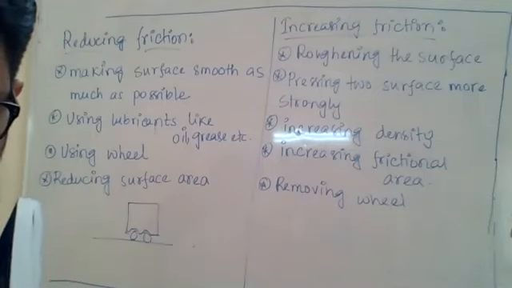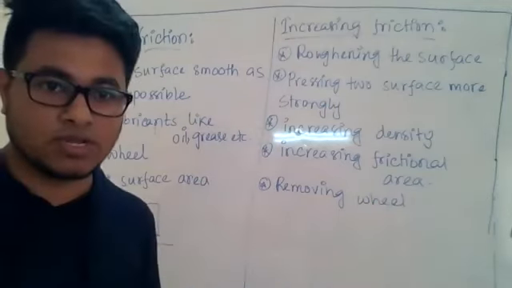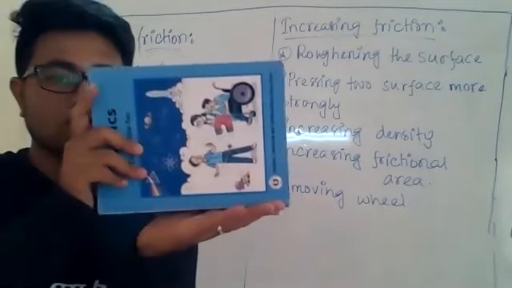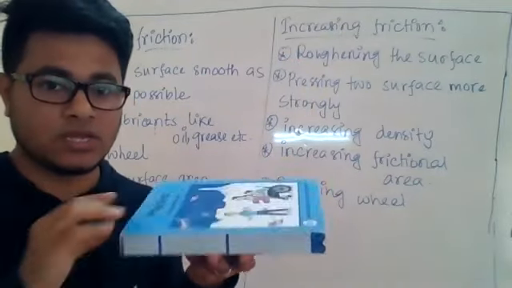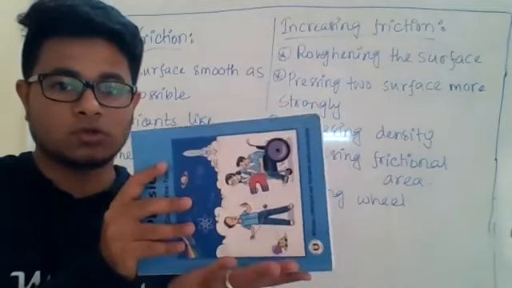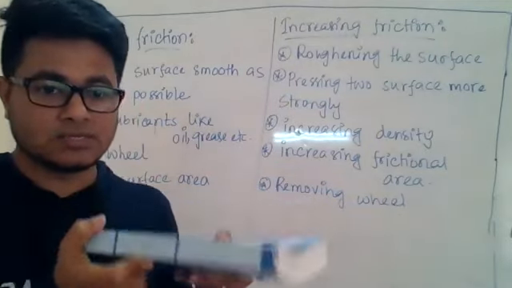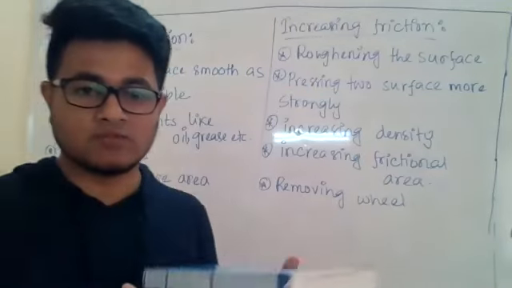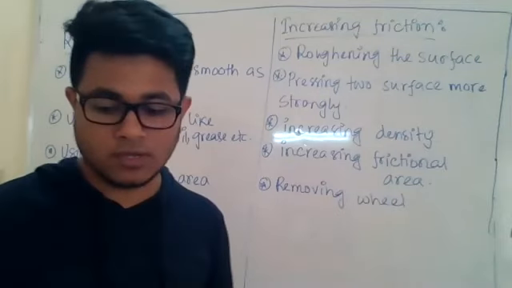Now Nazmul. Yes, sir, I didn't understand increasing frictional area. This is what GM asked and I just explained. Increasing the area: let us say you are pushing the body like this, with less area, so there is less friction. But if you want to increase the friction, what will you do? You will not put the box or the book like this. You will put the book like this to increase the frictional area. Now the whole surface will be in friction with the floor. So as a result, the friction will increase and it will be hard to push. Okay, sir.